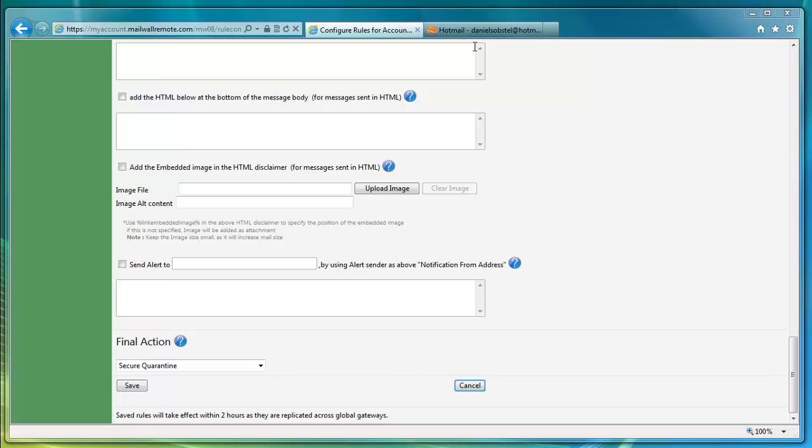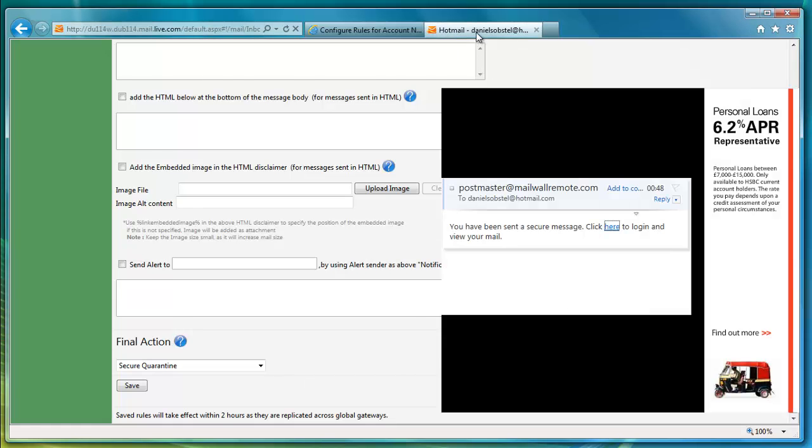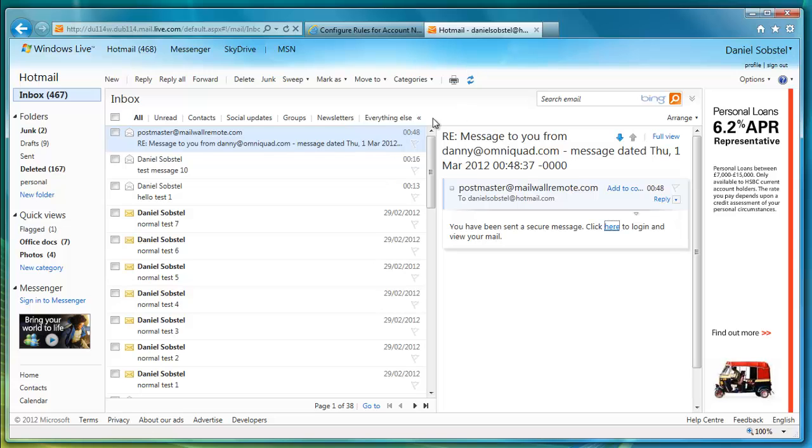I am now going to log onto my Hotmail account. Here I see the notification message. As you can see, it has been sent with the same message body as we have configured in our rule. I click on it now.